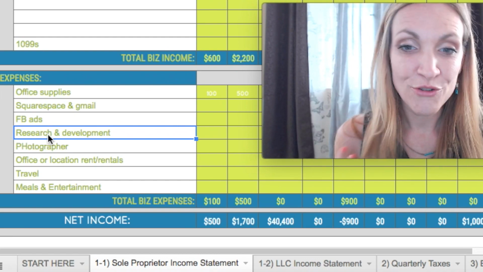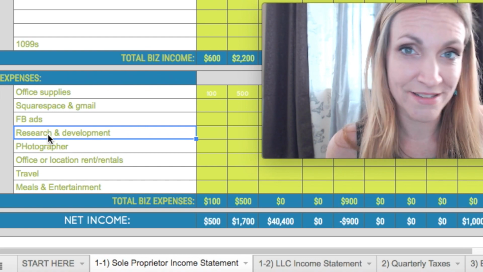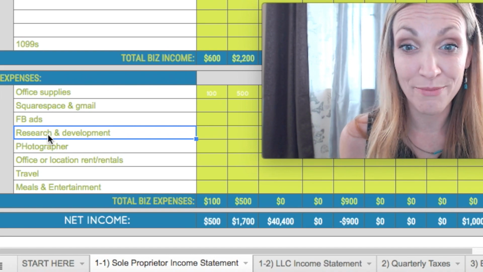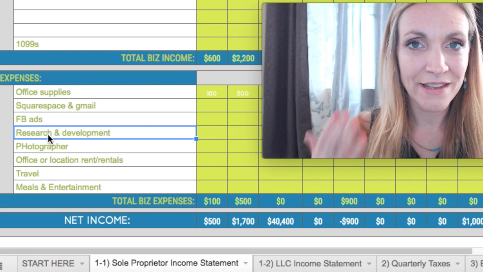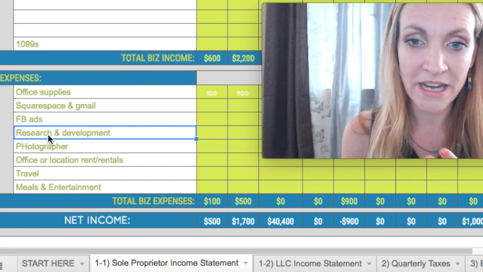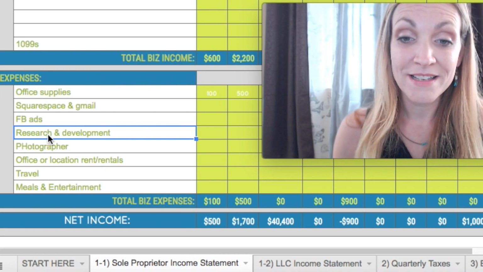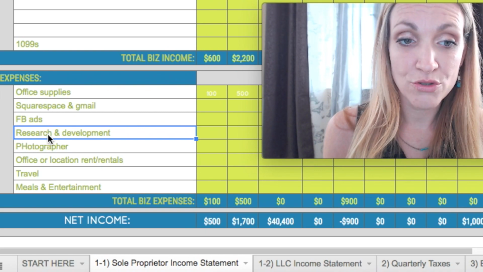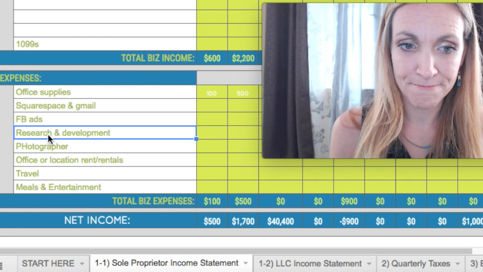So if you're a hairdresser and you go to a certain salon somewhere because you're really inspired by that and you wanted to see what they do and learn from them, and you're getting your hair done, like that would qualify as research and development. You just have to document it. And for all of these expenses, the way you document for taxes is you just get the receipt and you write the business purpose on the receipt.